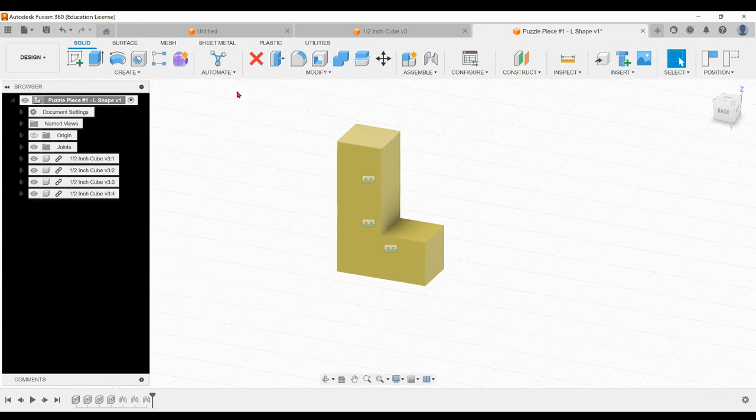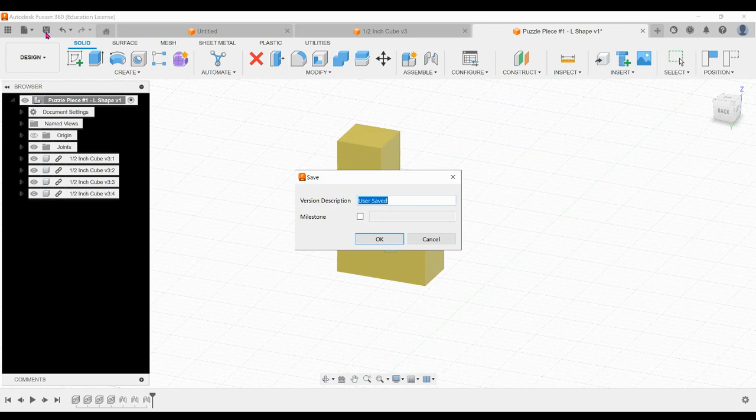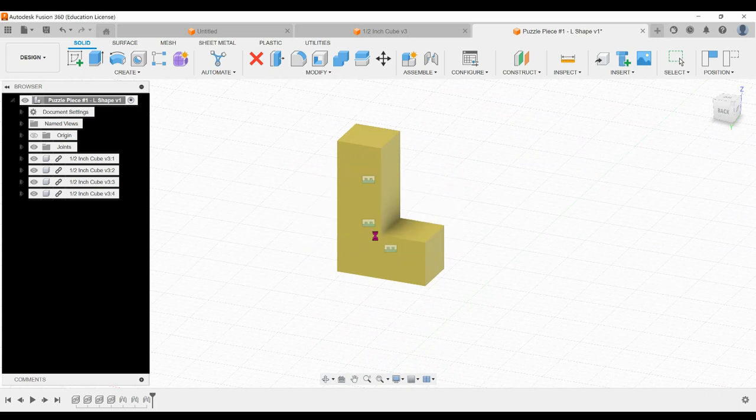The only thing I've got left to do here is click Save, hit OK, and 1 out of the 5 puzzle pieces are already done. And so, ladies and gentlemen, your next step is to create the next 4 pieces on your own and save them all to that folder.